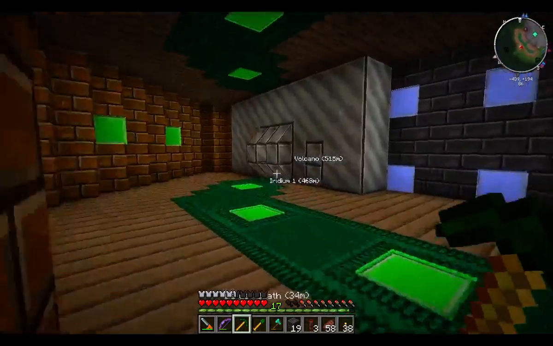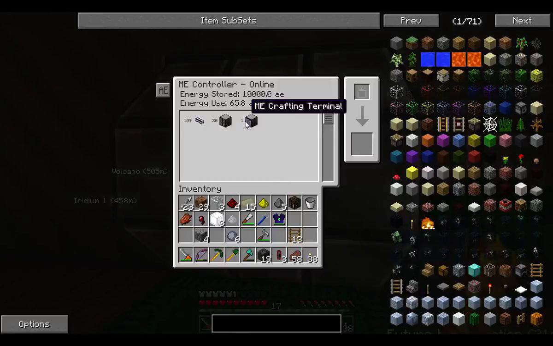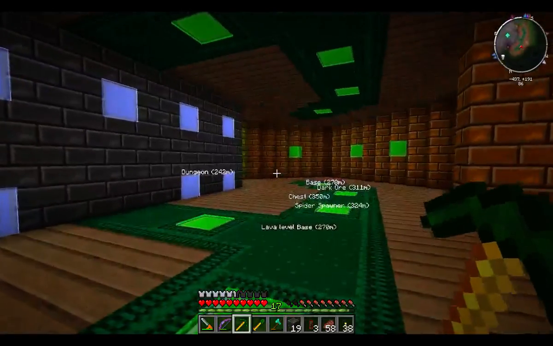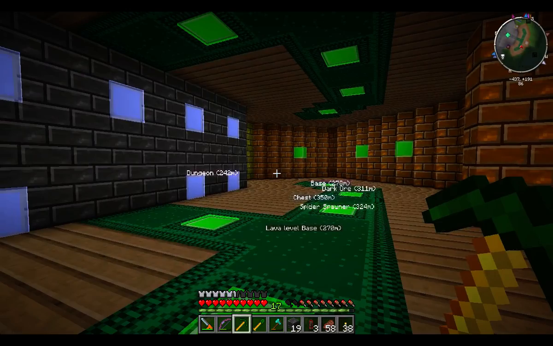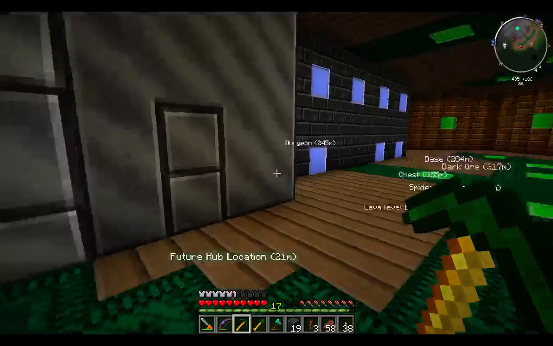Two levels up is our ME controller, and this has a list of how much energy we're using and how much energy we have stored. The other side over here, I'm going to eventually place the pattern machine, the large multi-block structure that lets you automate processes.